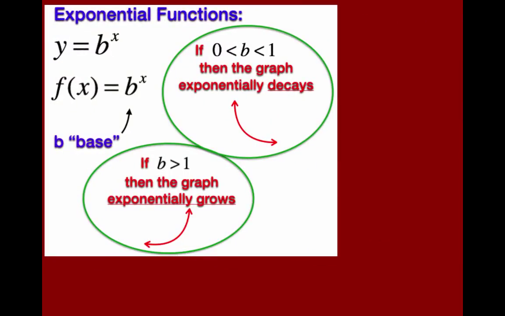Alright guys, so that kind of wraps up our video here. This is the big idea. The takeaway today is if you look carefully at the exponential base, the base number tells you the direction of the graph, if it's decaying or if it's growing. So pay very close attention to that number.